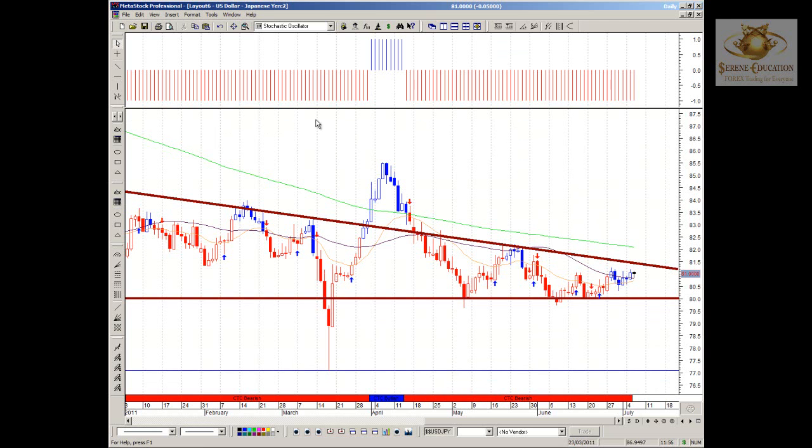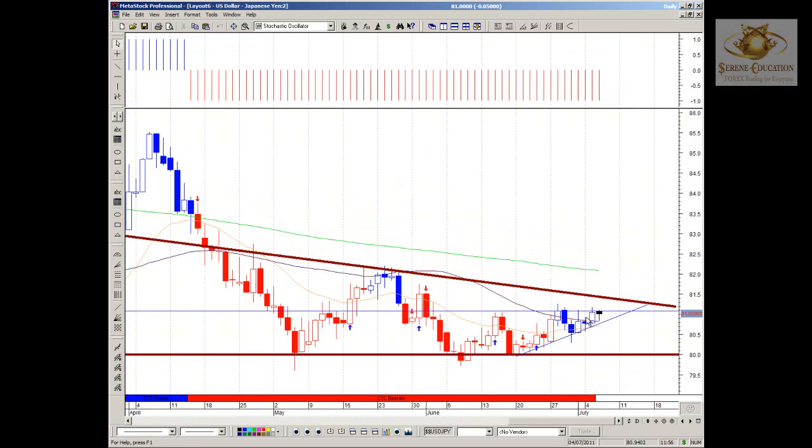So as it stands now, consolidating in a range. Notice we're getting higher swings and price is moving higher, but in a consolidation range. Price over the past couple of days has failed to break above a previous high. And as the trading day today, on the 6th of July, you can see price is trading at the upper end of this candle. However, it hasn't traded higher. We want to see it close higher than this prior resistance level, and we could be looking at potentially our next target being just short of the 81.00 mark for this pair.